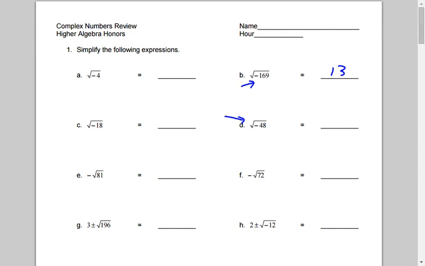It means the answer will have a what in it? An I. Very good. It's because the square root of negative 1 and the square root of 169 are your two parts, and that's I, and that's 13, and so we say 13I. But D is much more complicated because I got to break it up into three square roots. Square root of negative 1, which is I, and who knows what to break up 48 into? 16 times what? Ooh, that's a tricky one. Not many people would have had that one just right off the tip of their tongue.